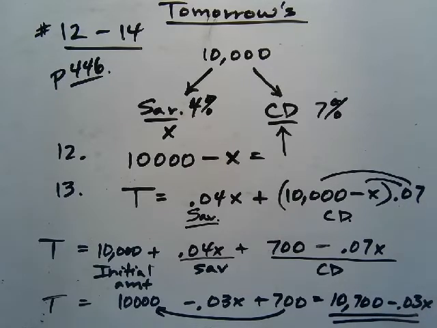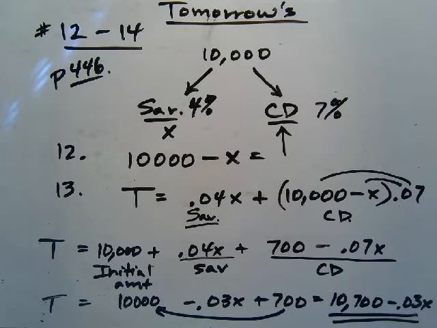There's your answer at the bottom there. It's a little tight in there, but this is 700 plus 10,000 minus 0.03x. There's a lot of thought involved in this, but you will have another problem that you'll have to do something like that on problems 49 and 50. So you go ahead and kind of keep an eye on this example. You may have to come back to it. If you write it down, then you can come back to it on 49 and 50 tomorrow.